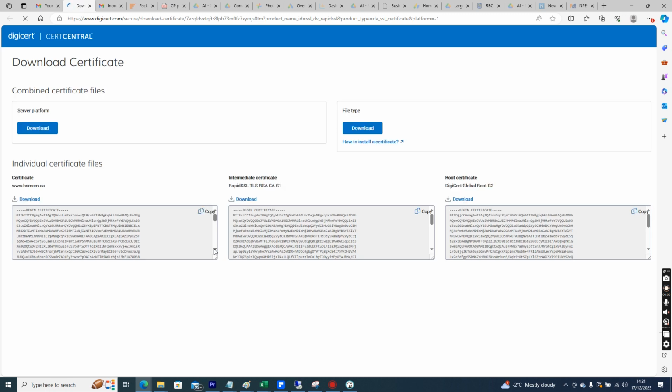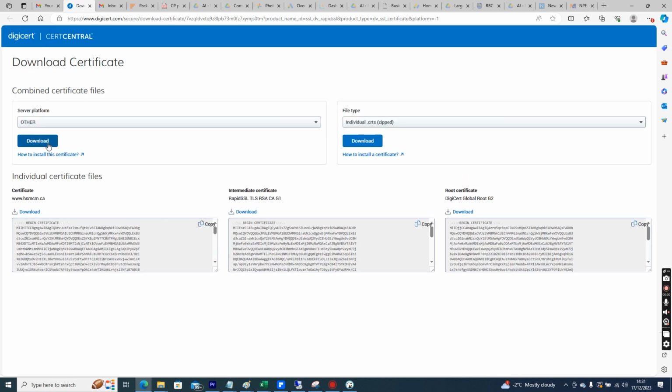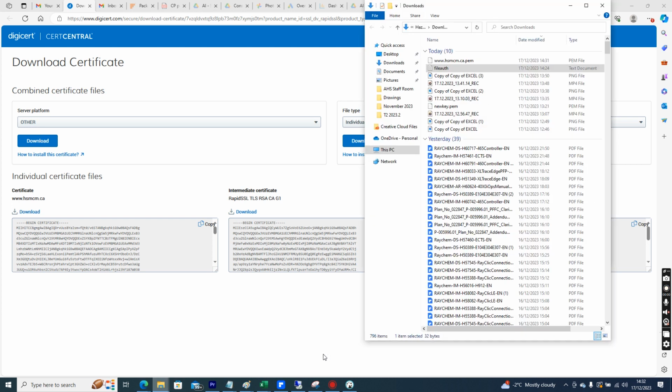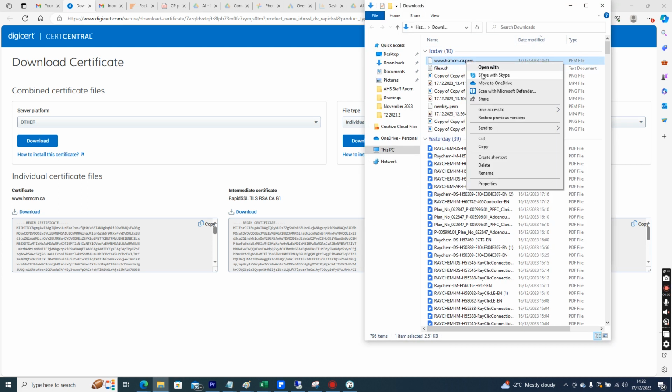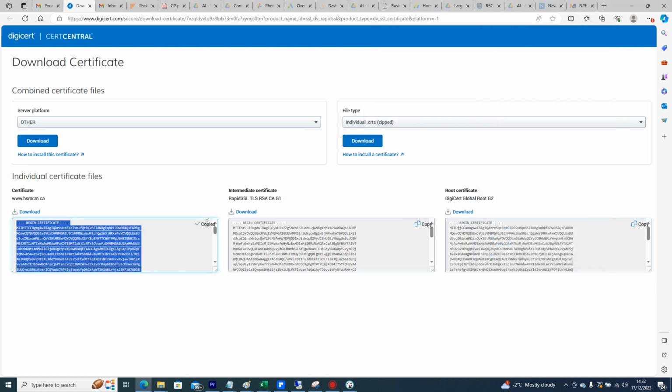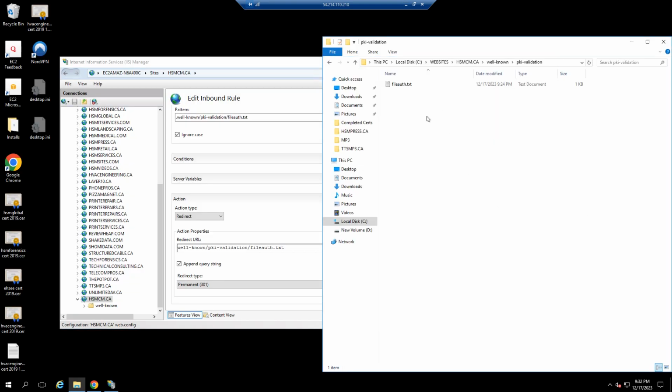Now we just have to go to our email typically, and we'll go to DigiCert, and so we've got our certificate. We just go download, and now we just download our certificate. You may need the intermediate and root, but you don't always need them. We've got our certificate, which we just copy. You can either copy it that way, or you can just click copy, which is what I like to do. We'll go back to our server.